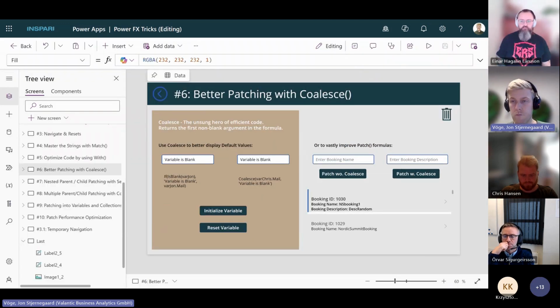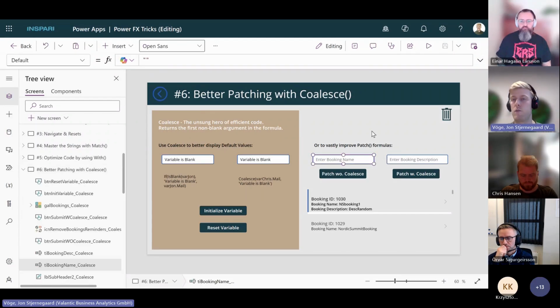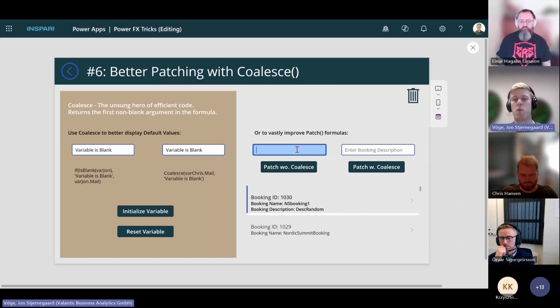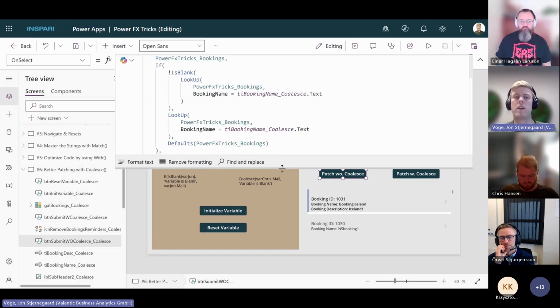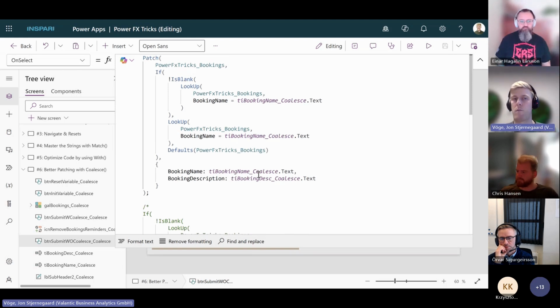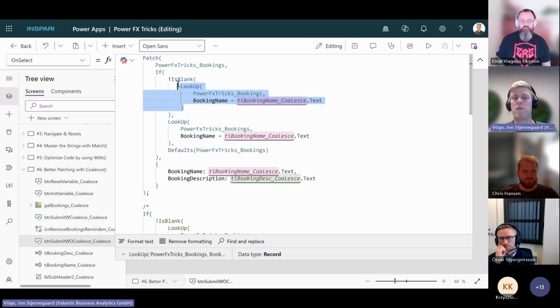I can see it. And the code that did this is a very standard piece of Power Fx code that I imagine many of you might have written before if you work with Patch. So I say, okay, if there is not already a record with this booking name in my destination, then look up the record and overwrite it. And if there is none, then default create a new record in this Dataverse table. So in cases like this, where I want to create or overwrite an existing booking, say I wanted to change this to Iceland 2, then that code does the trick, but it's a little inefficient.